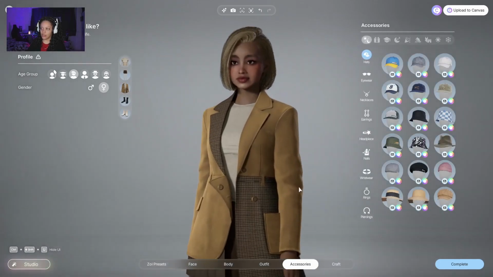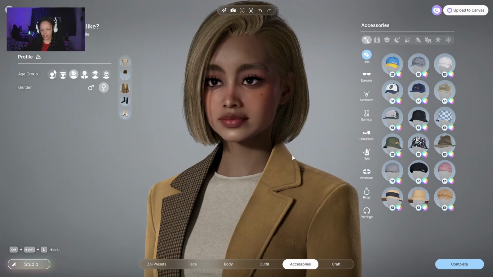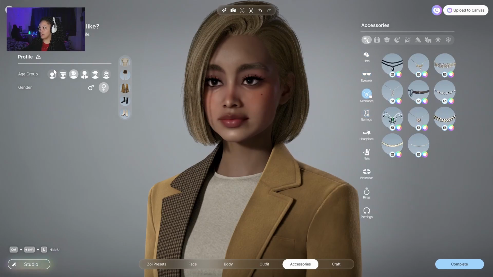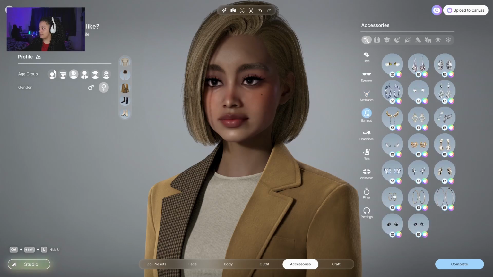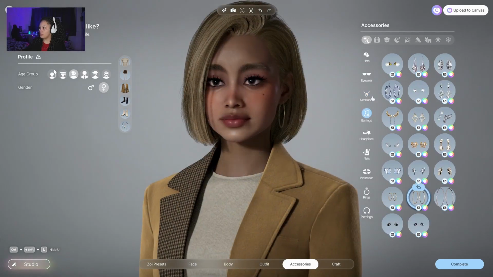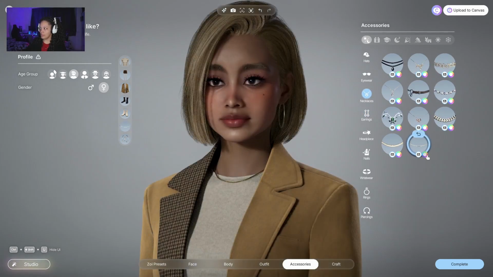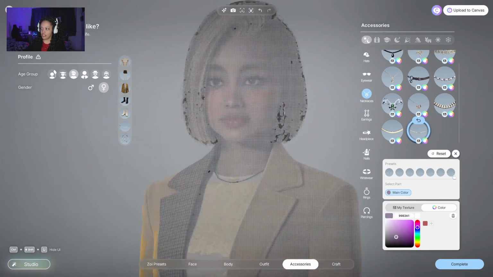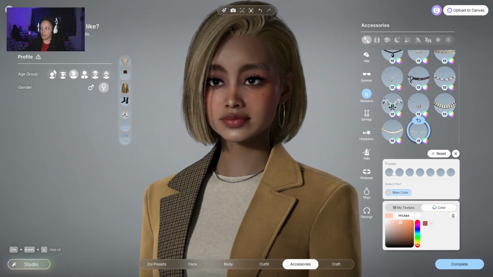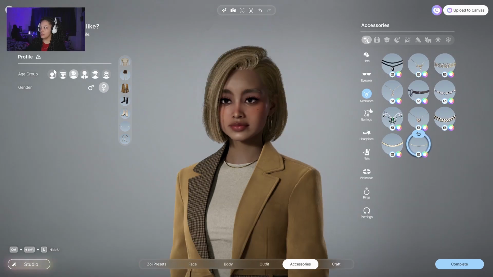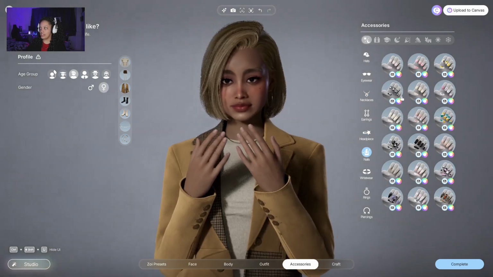You can then click into accessories and you can accessorize by each day. So I'm just going to give her some cute gold hoops. Nice simple one. And once again, you can click in and change the different colors, but the presets will just have your typical gold, rose gold, silver. So you can do that quite nice and easily.